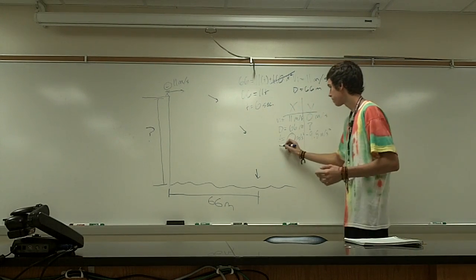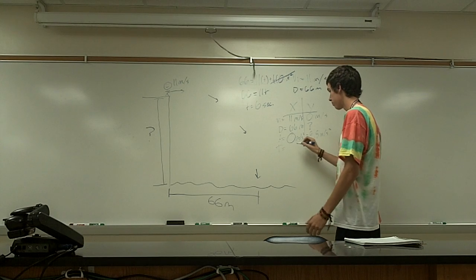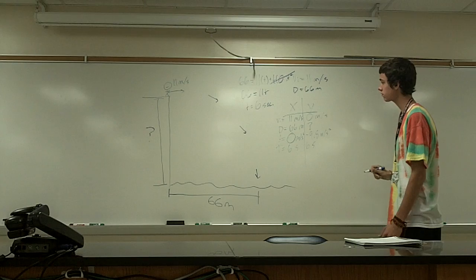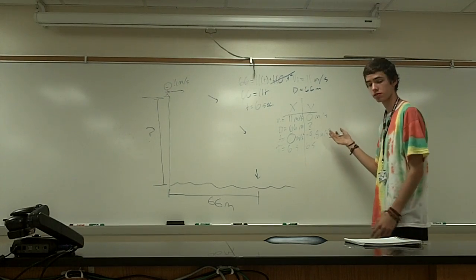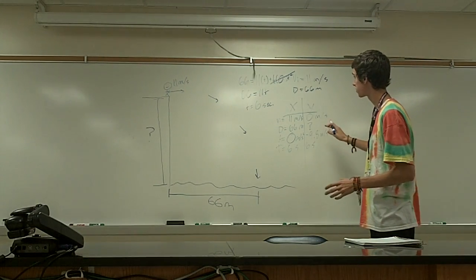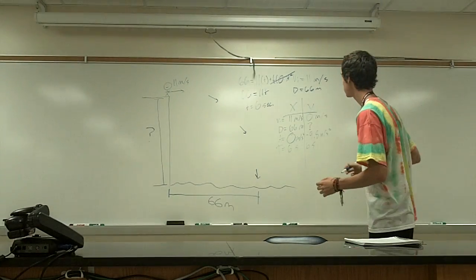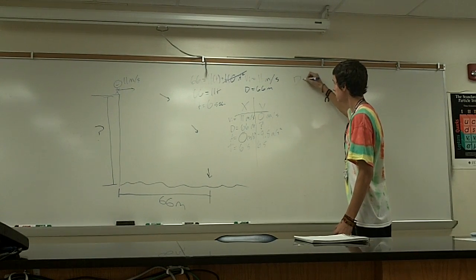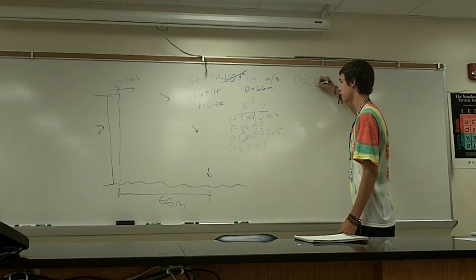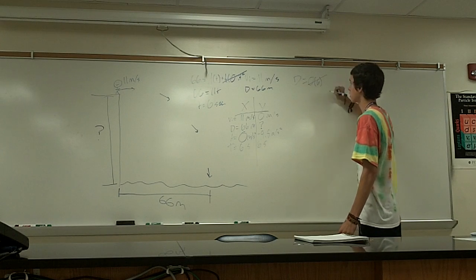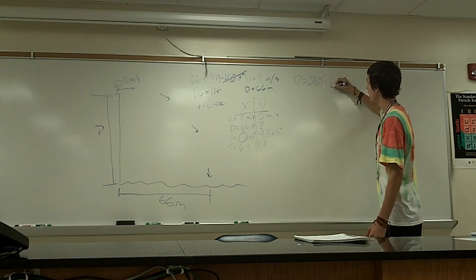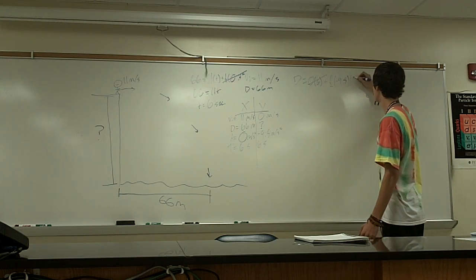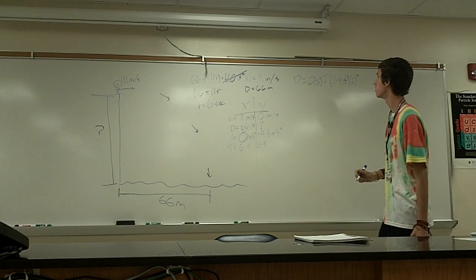So now that we know that, and because we know that the time is the same for both of them, we can write in 6 seconds and 6 seconds. So now we have enough variables to solve for the distance in the y direction, which is how high the cliff is. So we can use this bulldozer over here. D equals 0 times 6, which cancels out because it's a 0, plus 1/2 negative 9.8 times 6 squared.